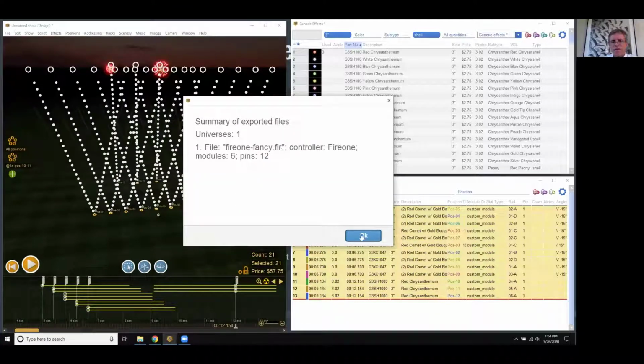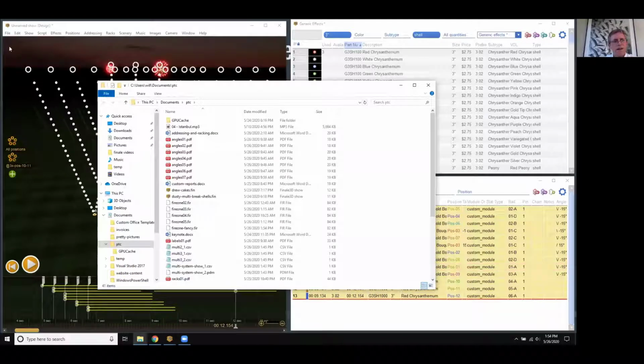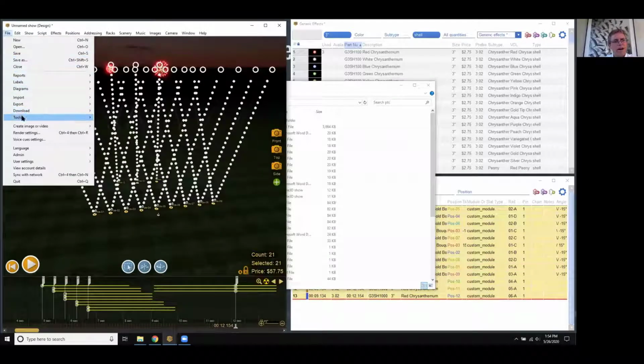Just one file. Then I'll open this file up and take a look at it with the tool command open firing system script.